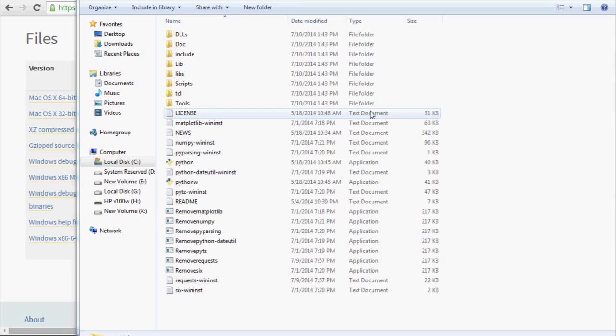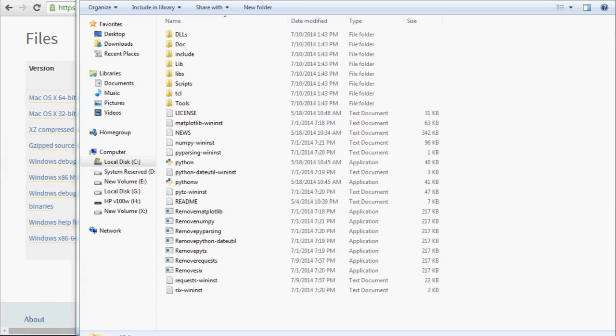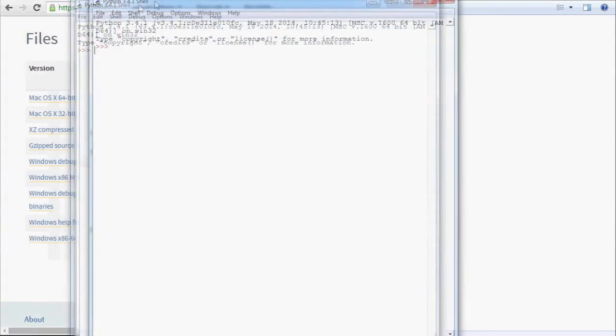I prefer to just use the basic IDE, so that's what we're going to be showing in this series, and I'm going to show you now how to get to that. So if you've installed Python 3, go to your start bar, click on All Programs, and then you should have Python 34, and if you come down, you should see IDLE, and then in parentheses Python GUI. Click on that, and up should pop something that looks like this.